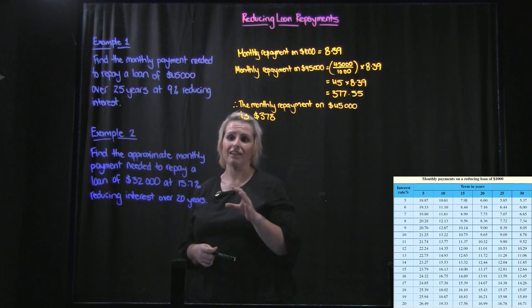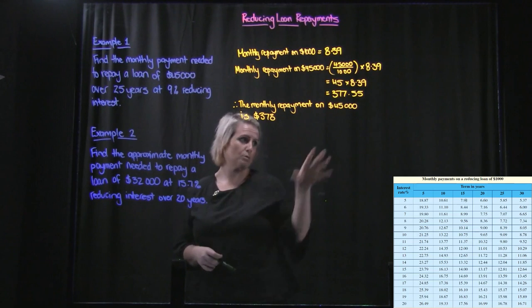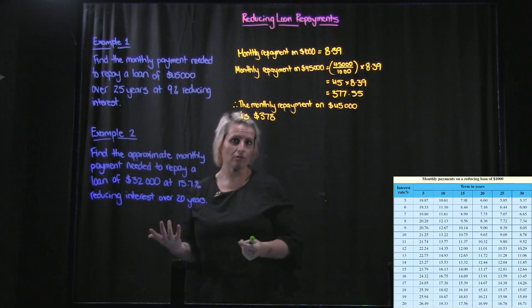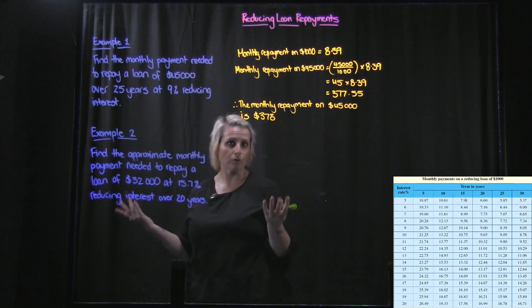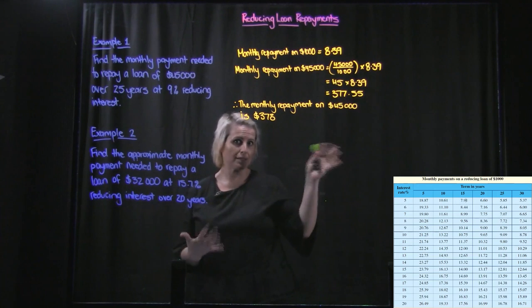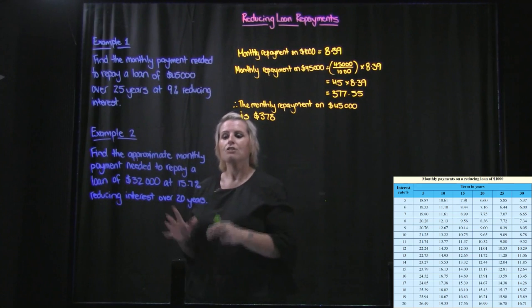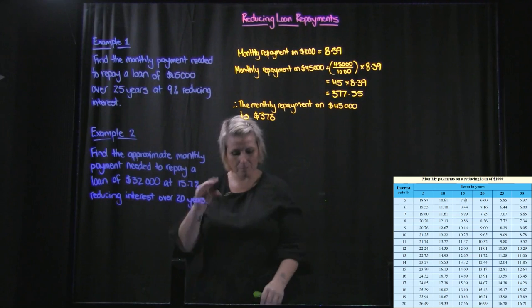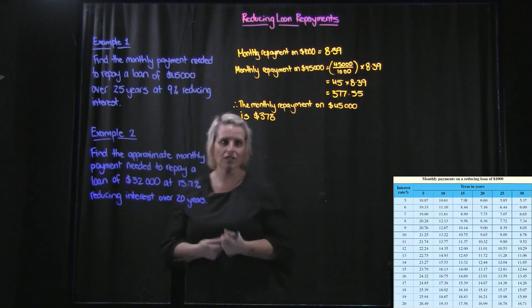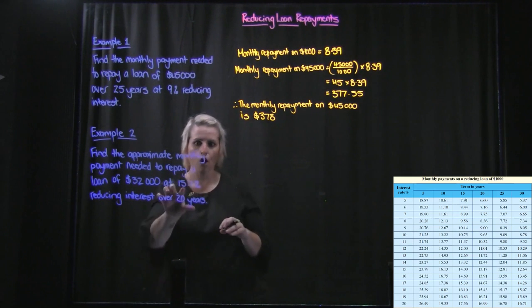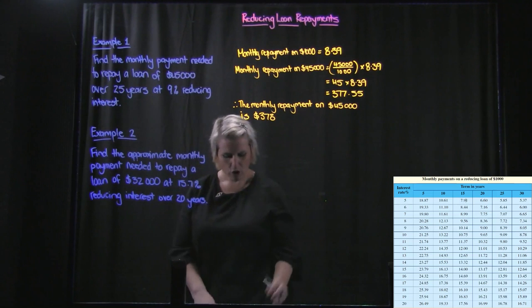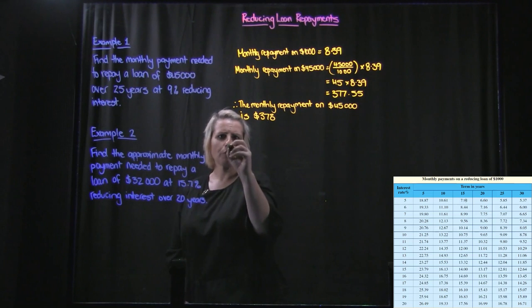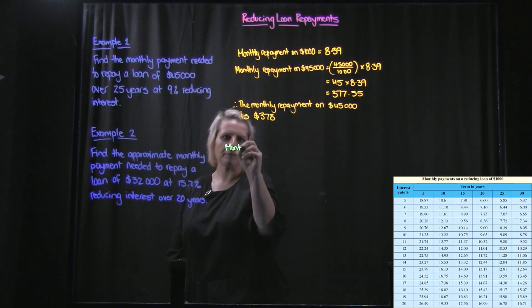So it's not just a whole number decimal, which is what these tables are based on. You can see in these tables, they're all whole number decimals, 5%, 6%, 7%, 8%. So what you have to do is interpolate to figure out the amount in between, to find that in between value. So there's a couple of extra steps when you have a question with a decimal. So first of all, we're going to have a look at our monthly payments.